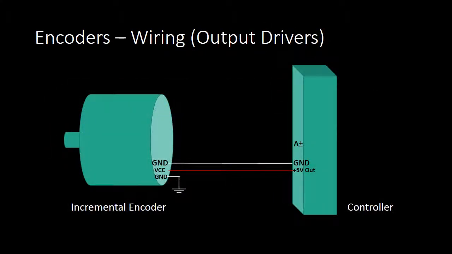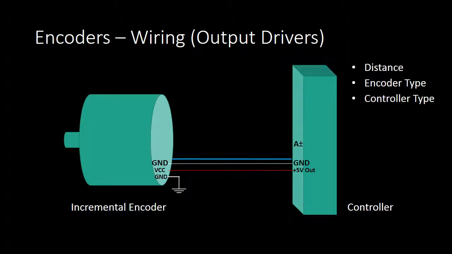An incremental encoder's output will be a series of voltage pulses. The quality and accuracy of these pulses will depend on the transmission distance, the type of encoder, and how the signal is being received. An encoder needs to be chosen with the correct output driver for the application. An encoder output driver amplifies and processes the raw signal into square wave signals, which will be transmitted onto another device or drive.